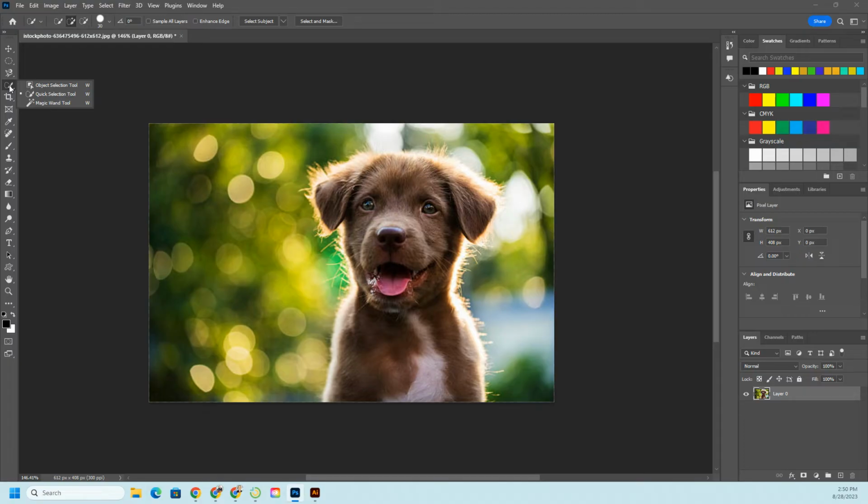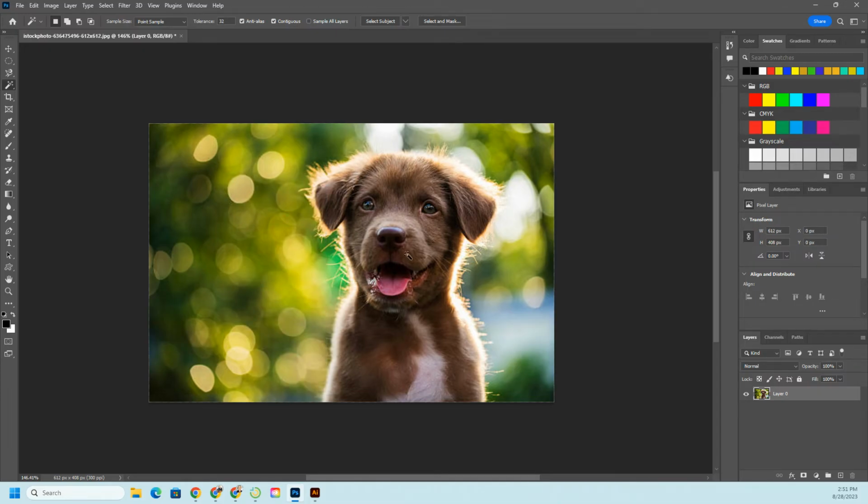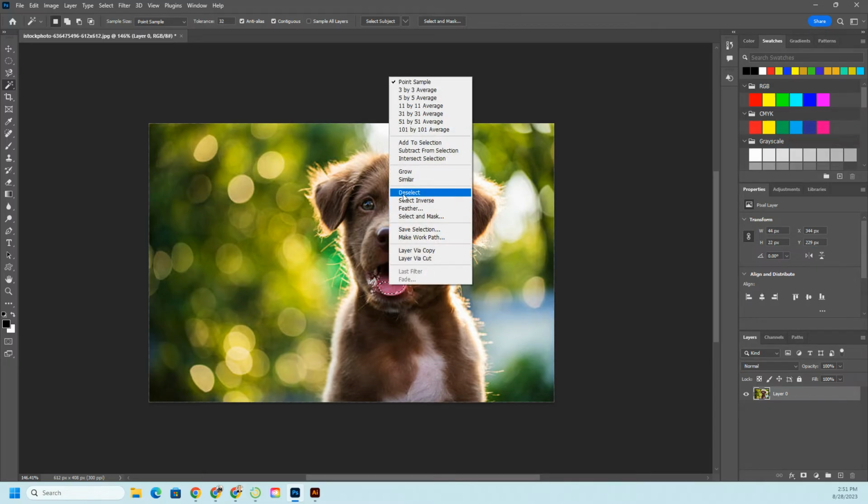Lastly, we have our Object, Quick, and Magic Wand selection tools. I'm actually going to start at the bottom here with Magic Wand. This tends to work only when you're selecting an area that has the same color value. So when I click on Magic Wand and I come to an area of my project that has a consistent color, and I click one time, notice it's going to snap to the edge of that color only. Right click, come down here and deselect. If I were to come to the dog over here and maybe click on his pink tongue, notice it's going to try and find all the pink it can, but it's not going to do a very good job. Right click, again, deselect.